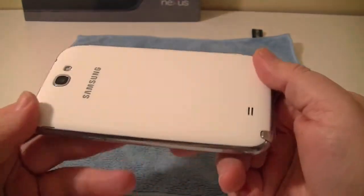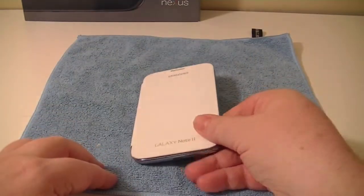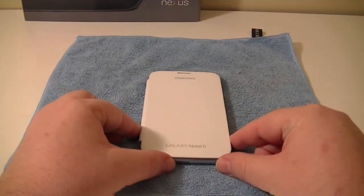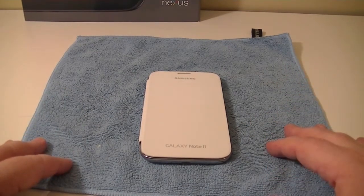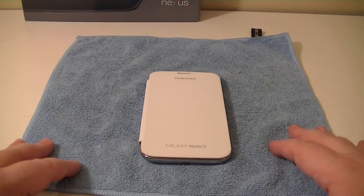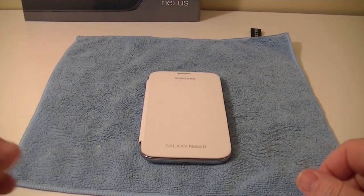Overall, I really like this case. I think it's really neat and I would recommend it to anybody. You can get yours — they're available everywhere: eBay, Amazon, from Samsung themselves. I just wanted to do a quick video to give you my impressions of this, and I really like it. Thumbs up. Have a great day and take care.